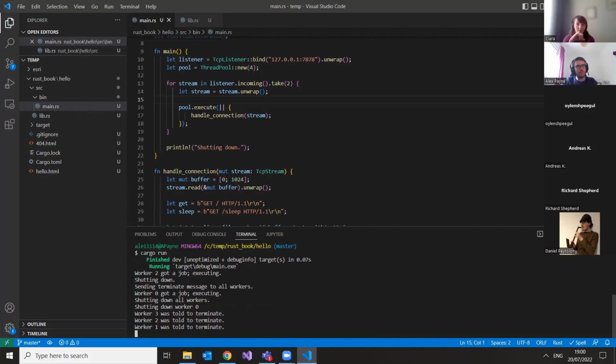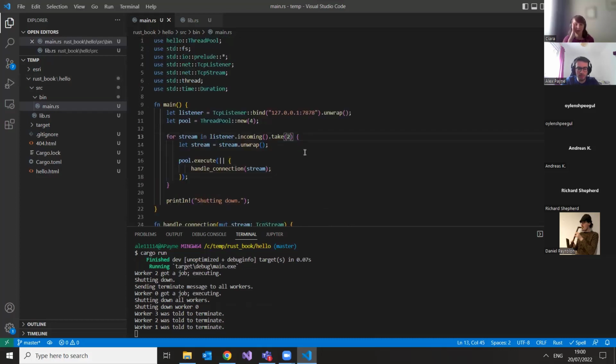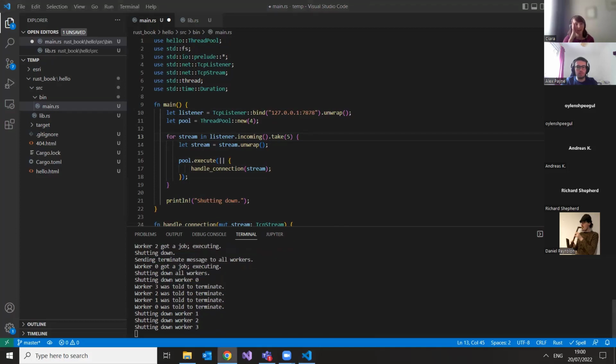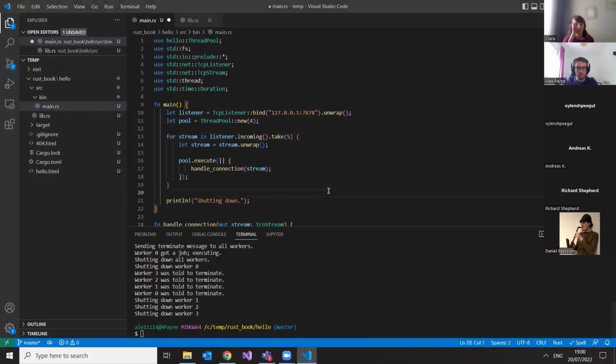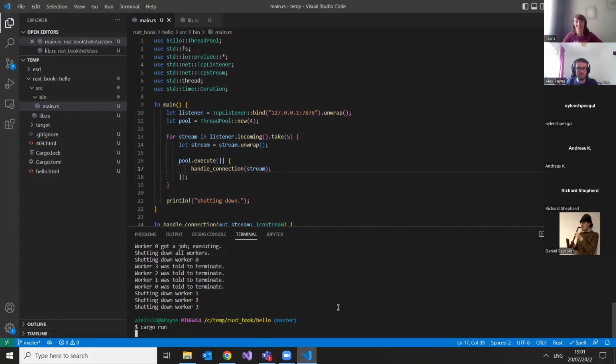I think if you up the take to take like 5 requests, then all of them will have done some work. Then we can see them doing work. If you're offering 5 requests and there's 4 threads, then the load isn't going to be balanced, right? I mean, it's pretty balanced. You can't really balance 5 over 4 more than going 1, 2, 3, 4, and then the first thread should get another one.